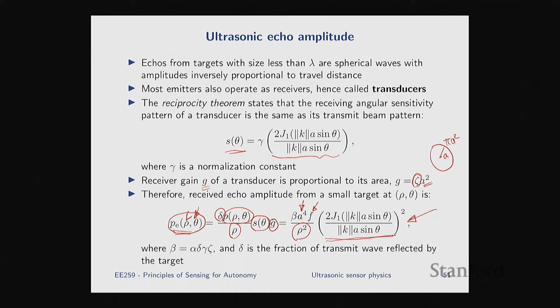So very specifically, what were the assumptions that went into this formula? We assumed a circular emitter. If your emitter is not circular, you're going to get a different beam pattern. What else did we assume? We assumed a perfectly harmonic sinusoidal waveform. If your waveform is some broadband waveform with other frequency components in it, then your radiation pattern is going to change. We assumed we are operating in the far field.